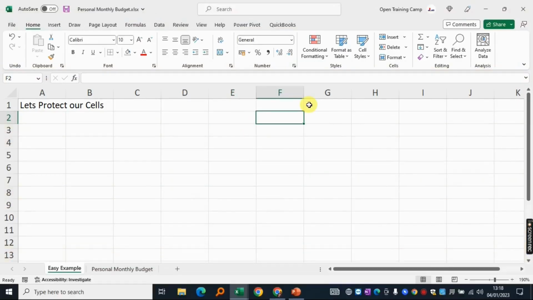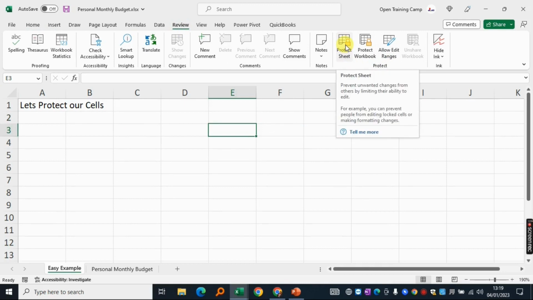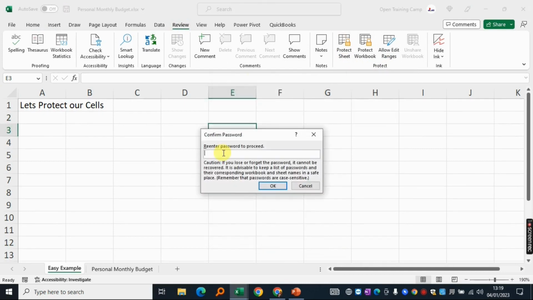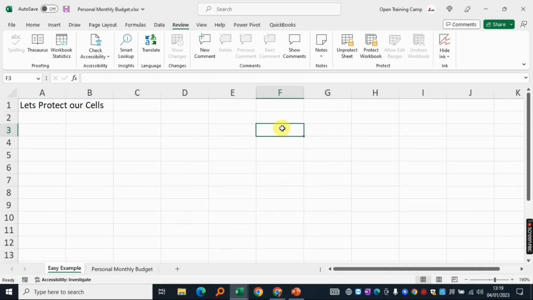By default and technically, all Excel cells are locked every time you try to enforce sheet protection, and I'll show you what I mean by that. For example, if you would like to go ahead and protect this worksheet right here, you'll come over to the Review tab, and under the Protect group of tools, just click on the Protect Sheet option. You can go ahead and put in the password, click OK, repeat the password, click OK once again.